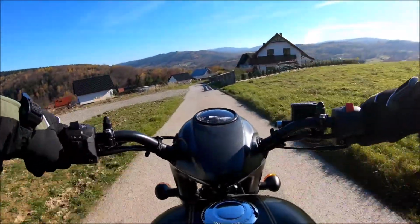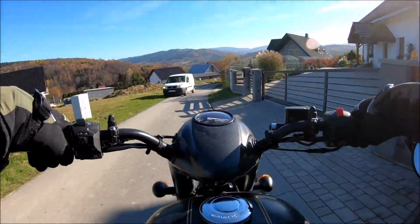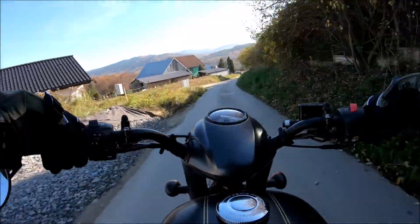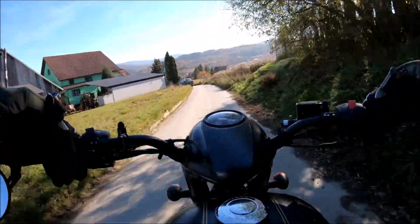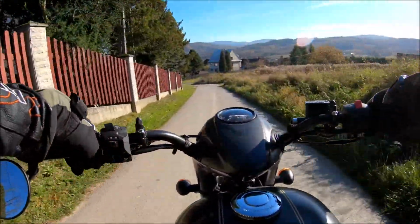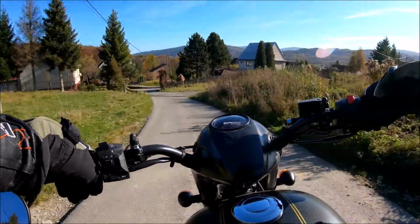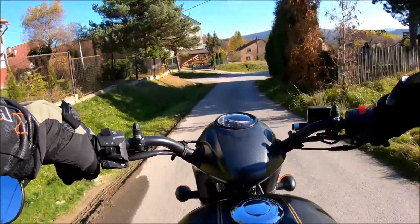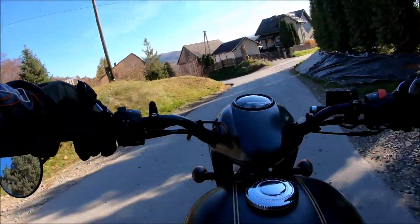Okay, now please enjoy the surrounds as we ride down the hill. It's really a great, beautiful day today, I must say, and it's really excellent to go for a ride now. So in fact, where I'm going is, you can see this is morning, and I'm going for my second shift to work, so quite an enjoyable ride to work today.